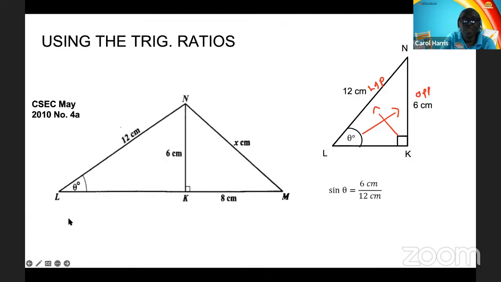So it will mean that sine theta is equal to 6 divided by 12, which is what we set up here. So you set up your equation. Always use what you know to form an equation. Great. So we're finding the opposite to the angle. So then we know that that is going to be a half. And talk to me. Which angle has a sine of a half? We chatted about it for quite some time this morning. Which angle has a sine of a half?